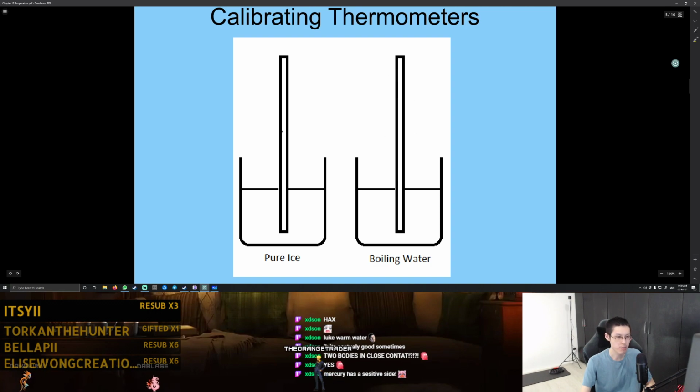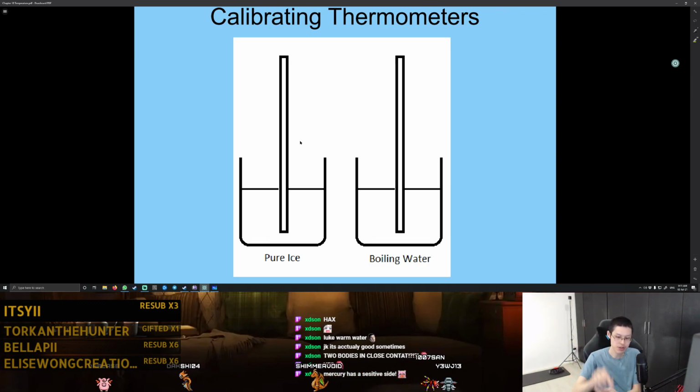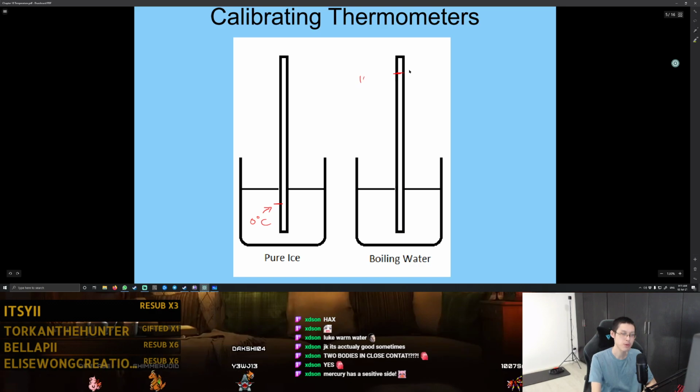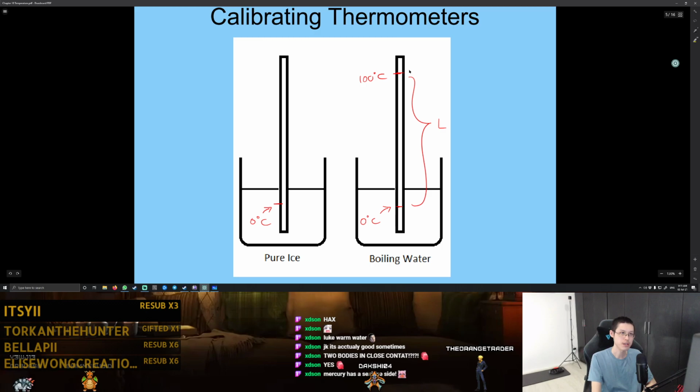Okay, so how do you calibrate that thermometer then? The first thing you do is you put that thermometer in pure ice. Pure ice is just pure water that's frozen. And you just put your thermometer in there. And then your mercury is going to be at a certain level. So what you do is you mark that level, and then you label that as 0 degrees Celsius. Okay? And then you put that into boiling water, and that mercury is going to rise to some level up here, and then we're gonna mark that level, and label it 100 degrees Celsius. So now that we have these two things marked, we can actually just divide this line here by 100, and then you mark at equal divisions. And that's how you calibrate a thermometer.